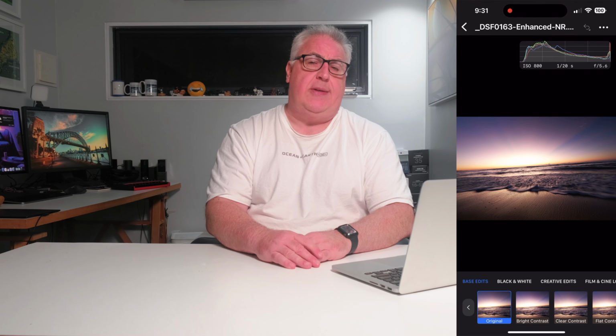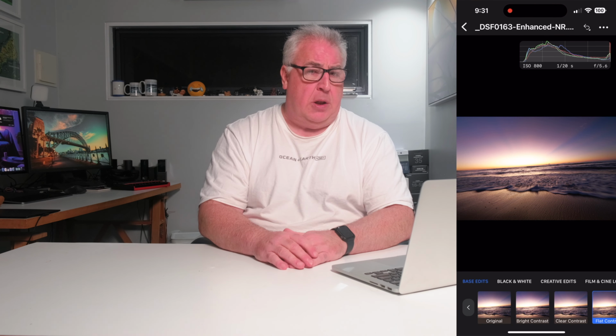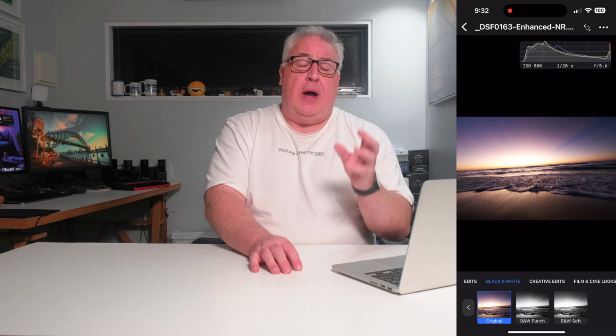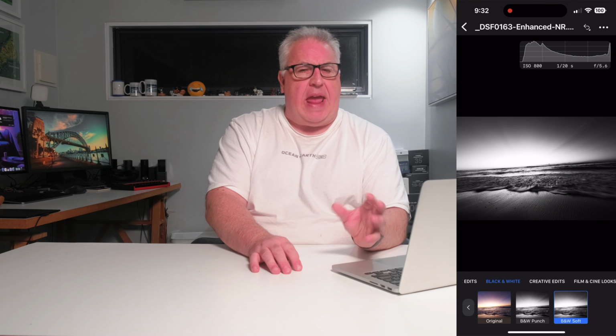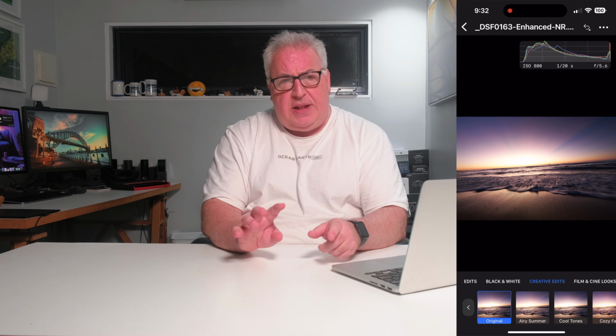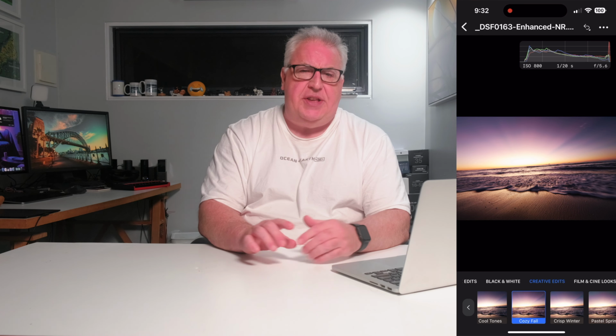Capture One decided to really push the boat out with their presets, supplying their paying customers with 14 of them. You get 3 base edits, all contrast tweaks, 2 black and white, 5 creative edits, and 4 film looks, all of which would be well and good, but for the fact that they are all utterly shite. They barely had any effect at all on any of my test images, and I had to repeatedly flick between the preset and the undo button to try and see any changes at all.